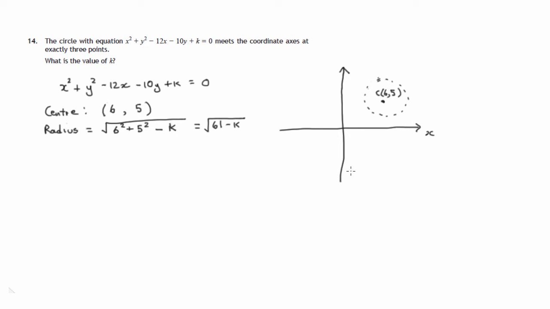So we now have to figure out how this circle, with various different sizes, because k can vary, the radius can vary, with various different sizes, what situation allows us to say that that circle meets the coordinate axis at exactly three points. Now I think at this point, we'll go to an animation, just so that you can get clear in your mind what happens to this circle as it increases in size.